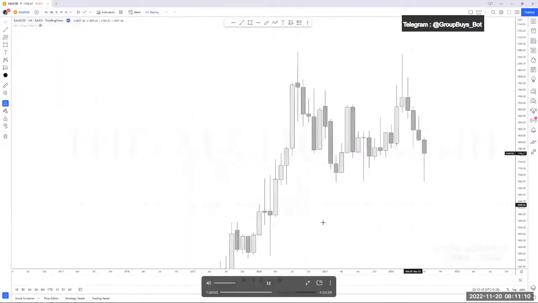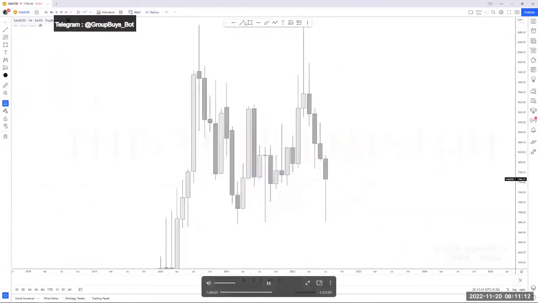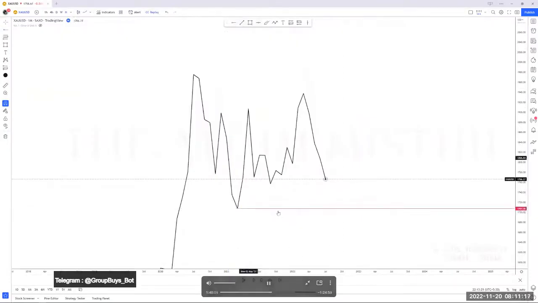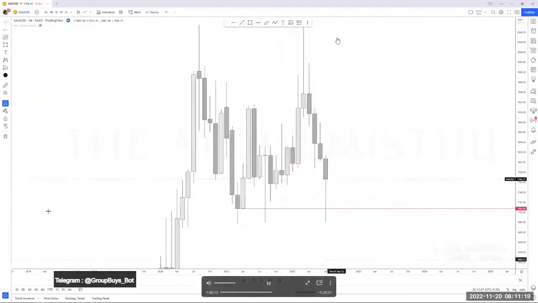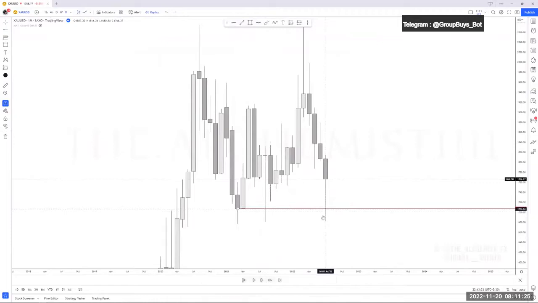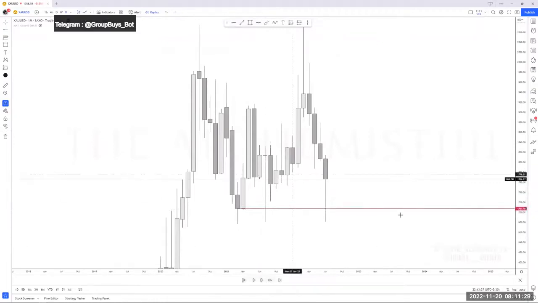On the monthly, now what has the price done? Price has closed above a monthly support. Can you see it? Okay, now this has tapped into it. That's perfectly fine. We did not necessarily take a trade here, but price has closed above it. Can you see it? Which means a monthly to monthly storyline has begun.